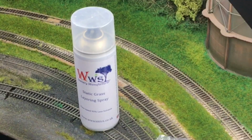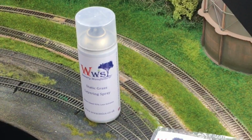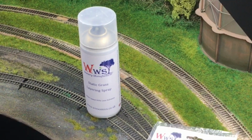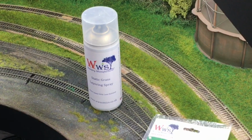So for the glue, I use a layering spray by WWS. This is lovely, it's great. Now I have done it with other types of spray glues, and I found they left little balls, and it bugs me, especially on close-ups on photos. And I struggle to get the grass to stay upright because there's no current going through. This layering spray works really well. It's acrylic base, it's got very few solvents. I don't notice any smell off it at all, so it's great. Sprays out of the can, perfect. Does a really good job.